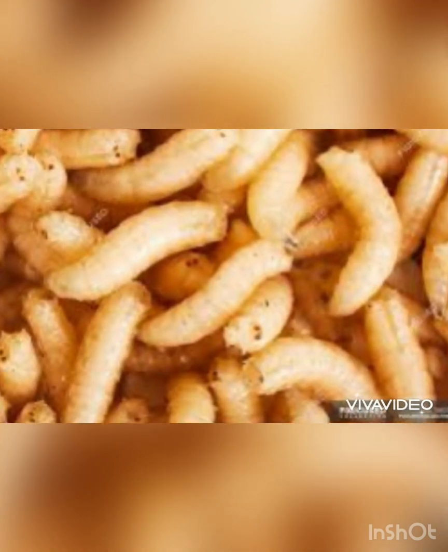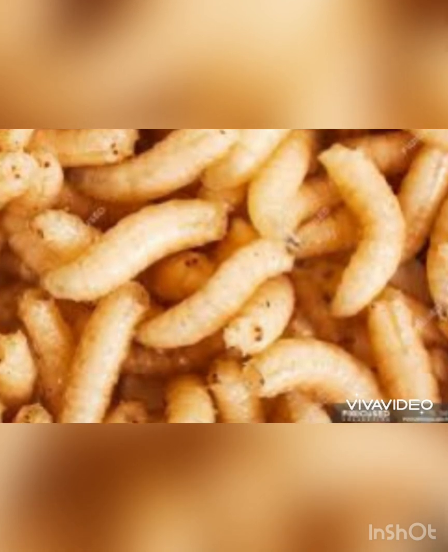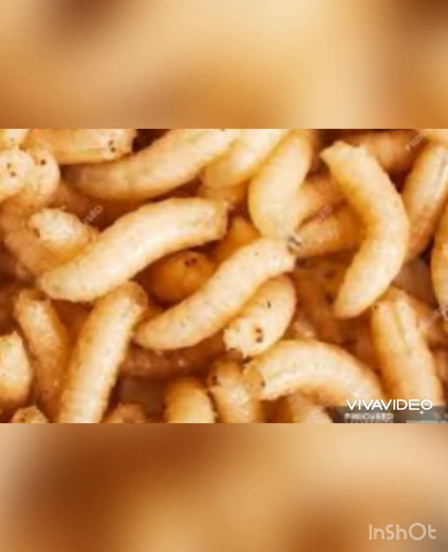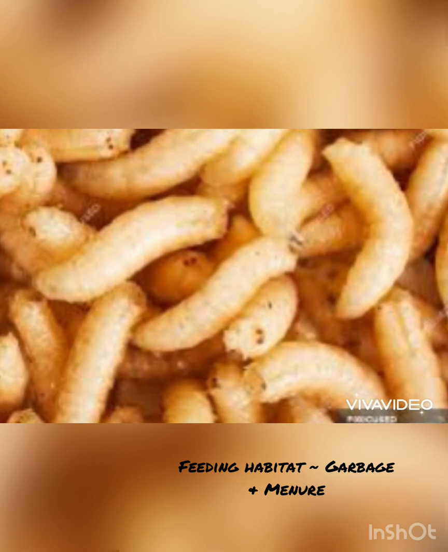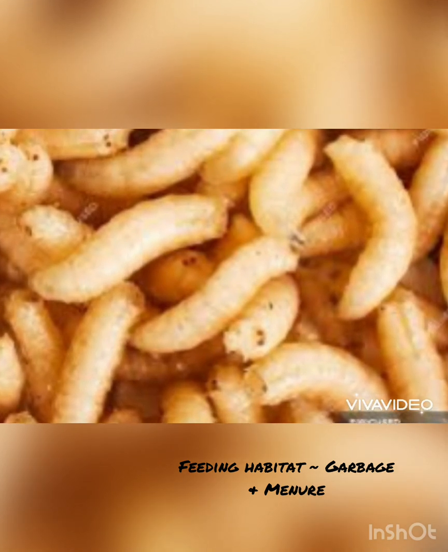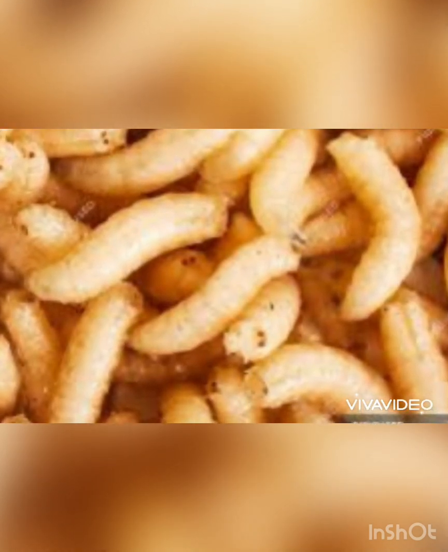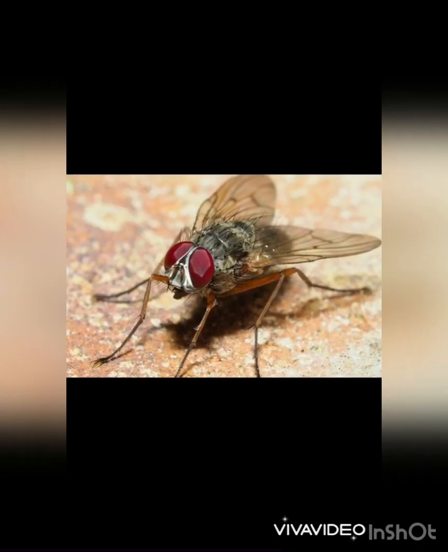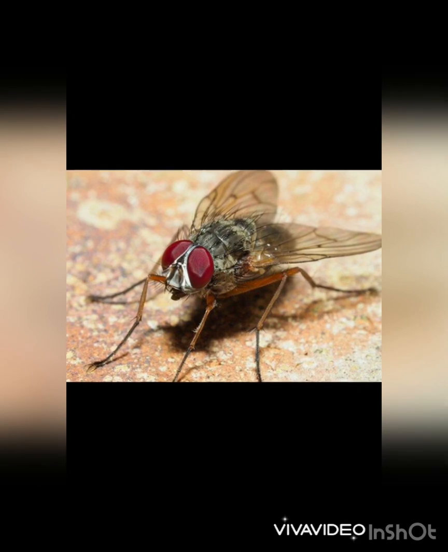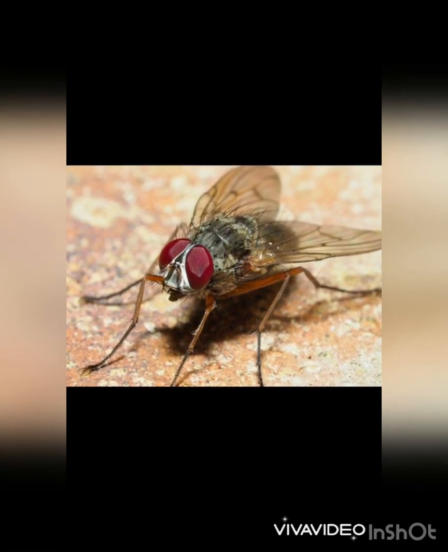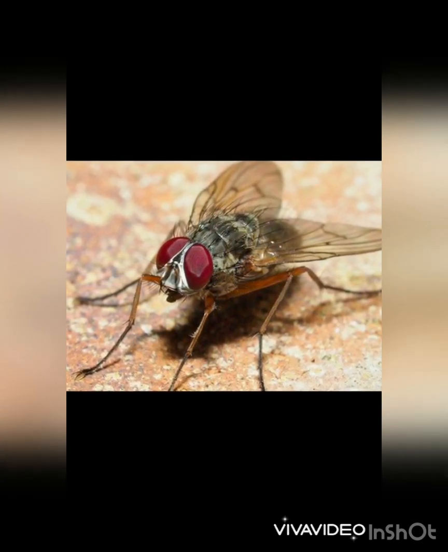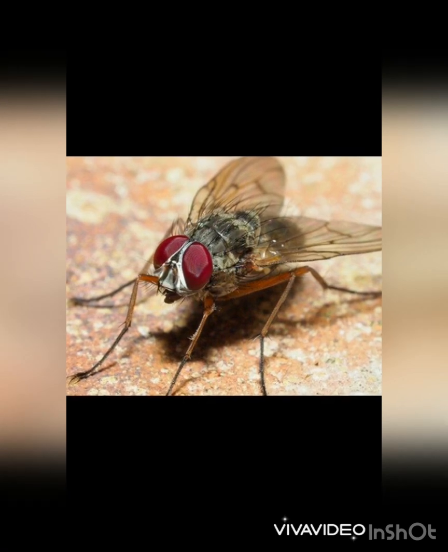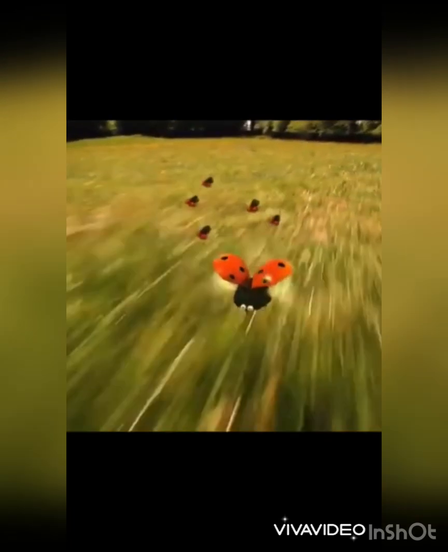Houseflies are general feeders, which means they will eat everything from food to animal and human fecal matter such as garbage and manure. Because of their sponging mouthparts, they can only feed on liquids. Before we see the pupa stage, let me tell you some interesting facts about houseflies. Houseflies rely on their sense of smell when they search for food, and it is very important to store all our food in airtight containers to avoid attracting them.